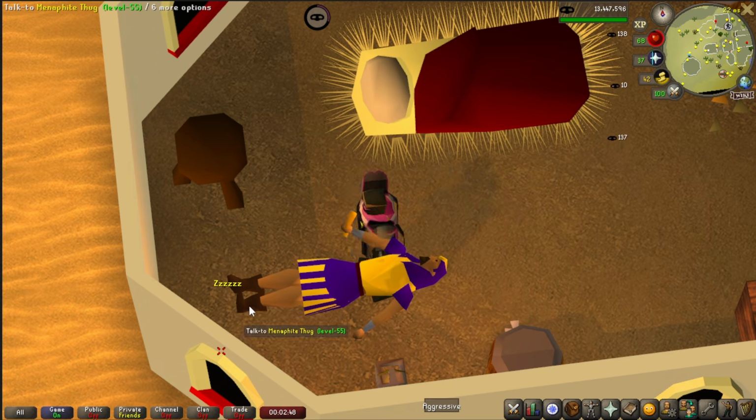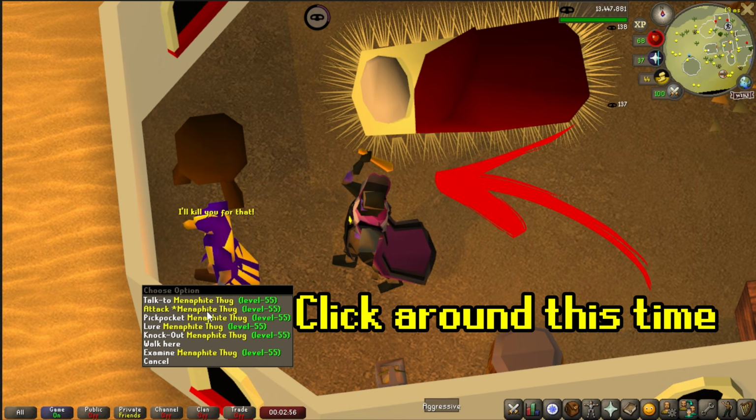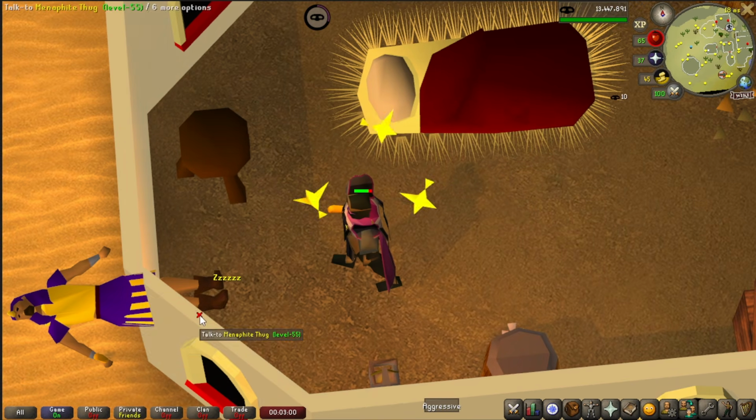Personally, I'm a spam clicker, but if you just want to save your precious little fingies, try to time your first click so that you click just as the blackjack is over your head about to come down on the bandit. Just try this for a second. It's not that hard to get used to, but it may take a little bit of practice.